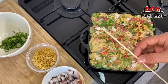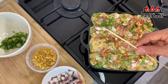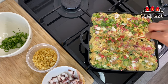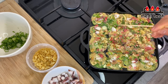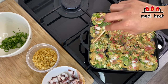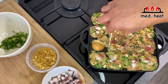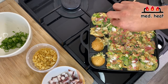So now I'm gonna use a wooden skewer, or if you have a plastic skewer, it's also okay, but never use a metal skewer when you have a non-stick pan. What I'm first gonna do is run across along this line, 2 separate sections. And then what you want to do is kind of a scooping motion like this. Try to put this in and like this. Oh, perfect, looking great. Try to put things in here like this. Oh, looking perfect. Roll like this.